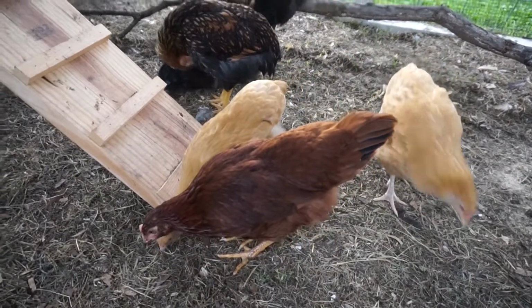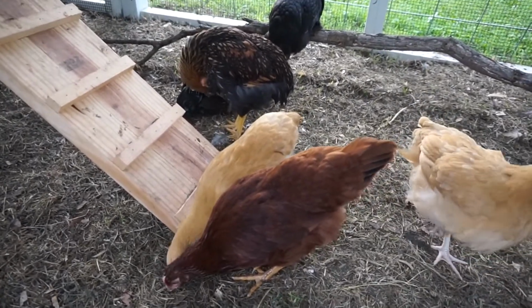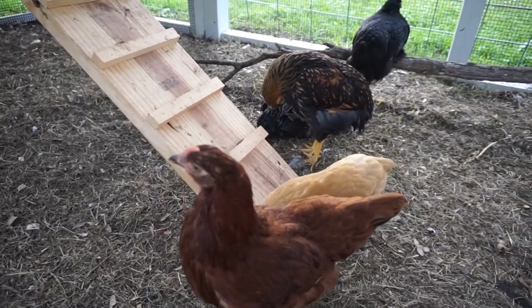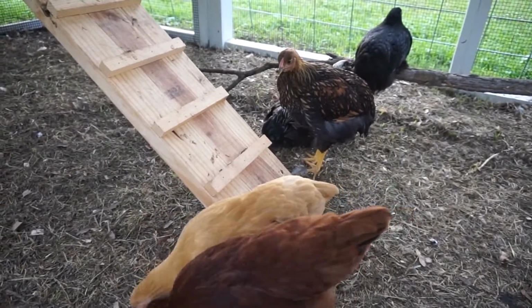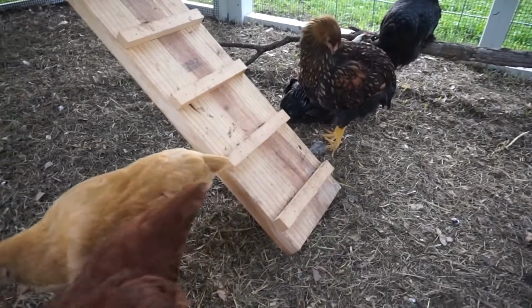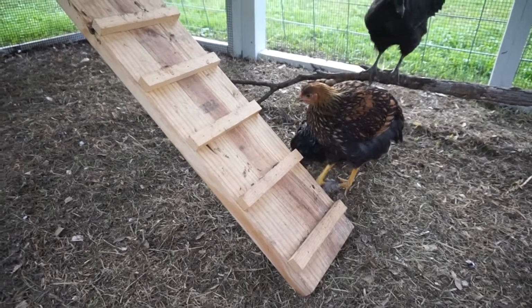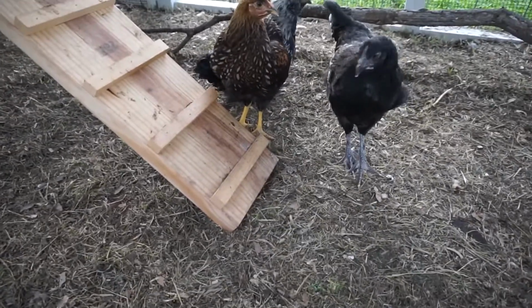And they'll go in there even when it's still light out. I can be working in the garden making noise, and I thought for sure they'd be out here, being nosy. Sometimes they'll line up and just watch what you're doing. But they are so good. They will go right in there. As soon as they know it's getting evening, they'll go right into their coop with no issues. So I'm really proud of them.